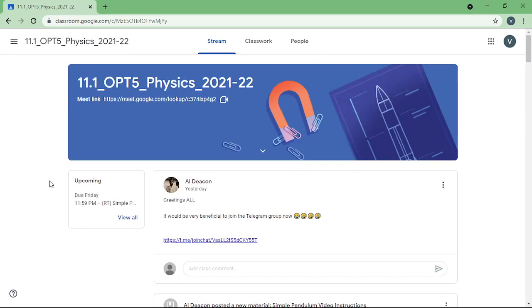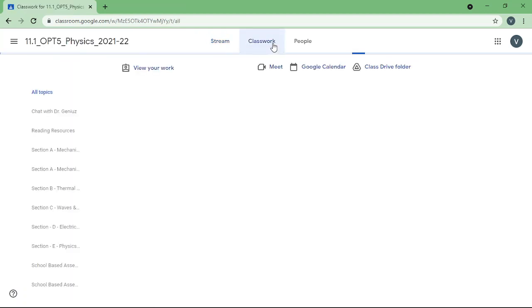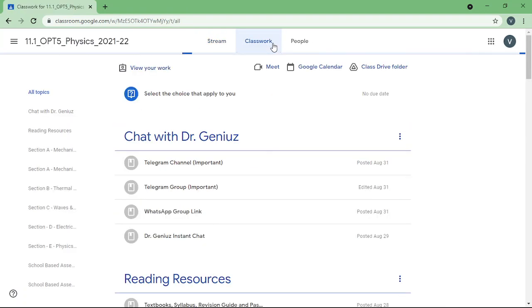Good. Now, if you notice, I am seeing upcoming. So on Friday, I have a worksheet, right, due. Good. So anything that you have due or outstanding will be presented here. Now, so that's the stream page. Now you want to go to the classwork, to see your notes, to see whatever videos, notes, textbook, whatever it is that your teacher posts for you to use. You can use the classwork option.